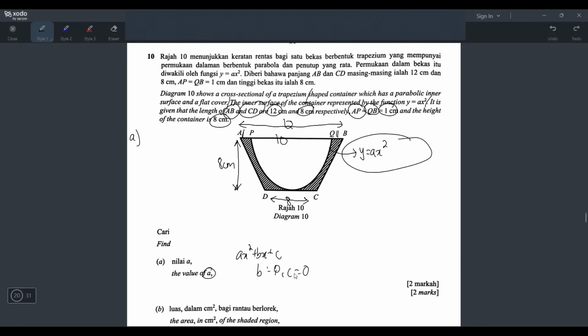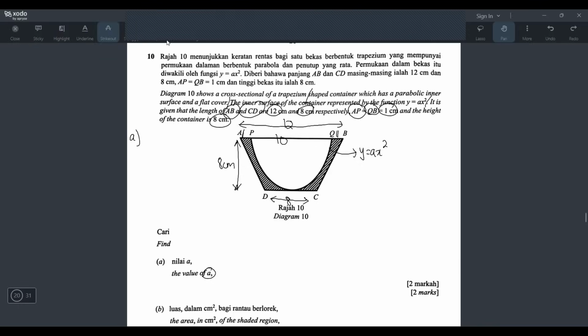And let me tell you one thing that students usually don't know, but I'll tell you now. If the b is 0, it means the y-axis is the axis of symmetry. It means the axis of symmetry of the curve will be the y-axis. Okay, if your b is 0, because the value of b determines the position of the axis of symmetry. And if your b is 0, it means your axis of symmetry is exactly in the middle.